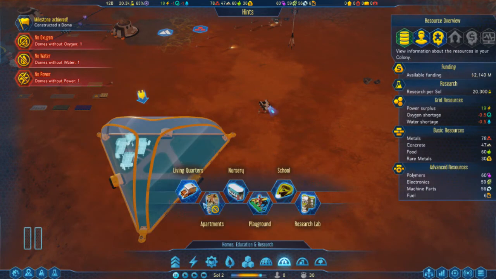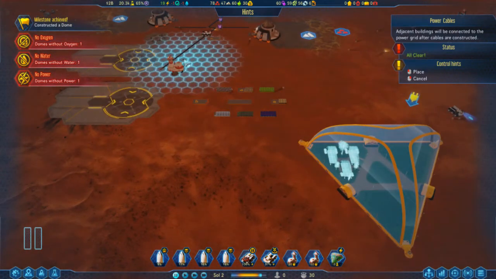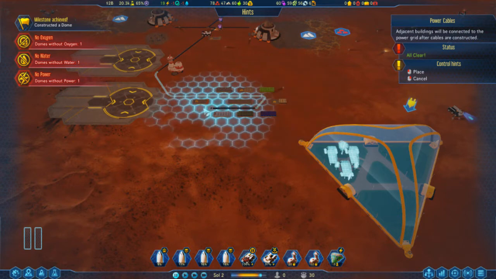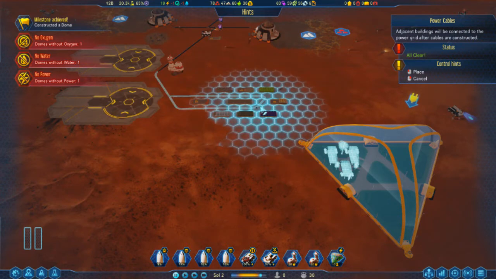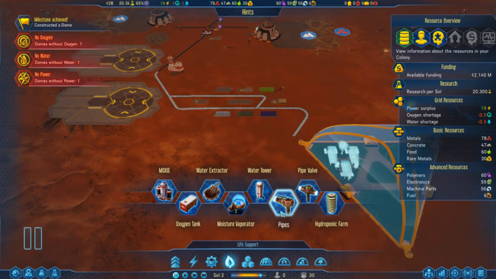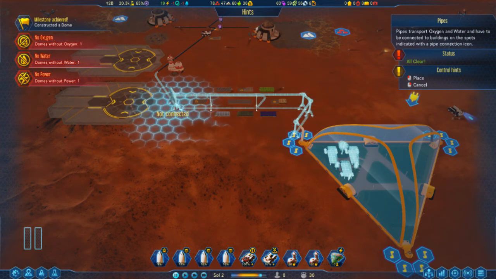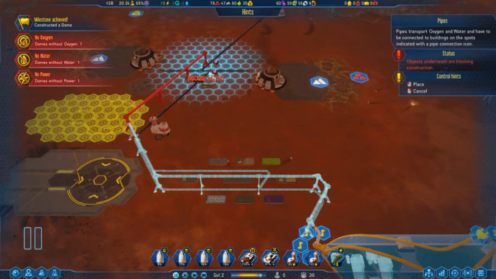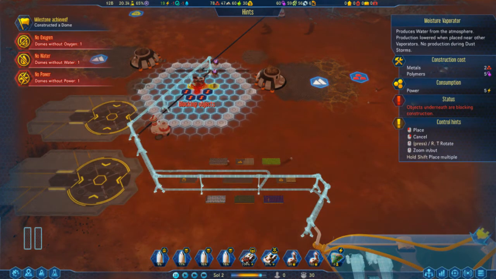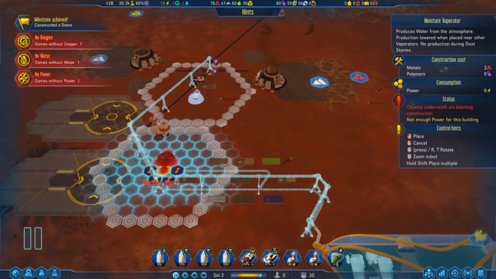Unexplored sector, that's interesting. Yeah, let's go ahead and grab up our cable here. I actually need Stirling generators, I just realized, so I should probably continue on down that tech path. Like that. Let's grab up our pipes, and I should probably start getting the water production underway. So that is what we're going to do for now. And this gives us plenty of room to put our moisture vaporators.